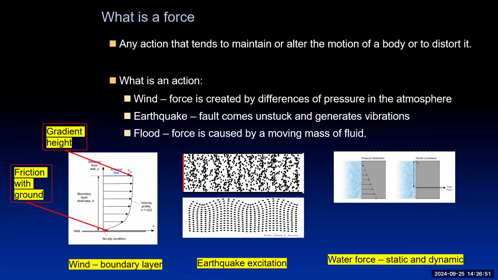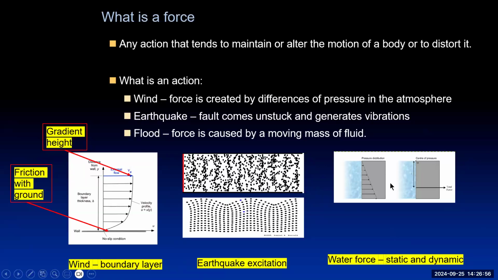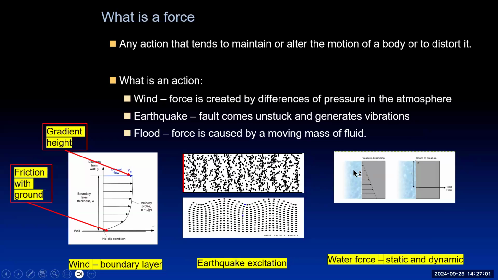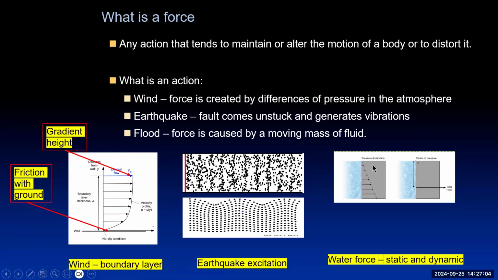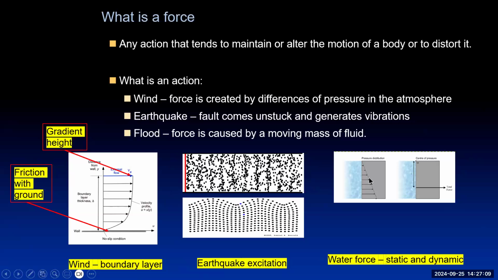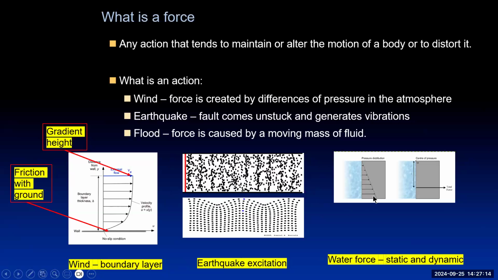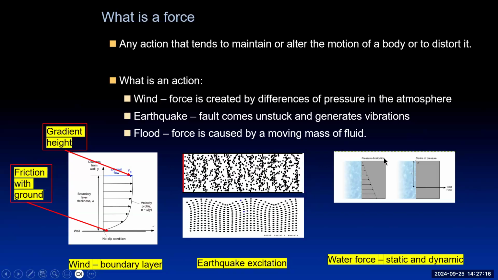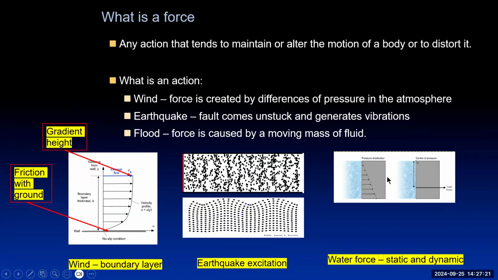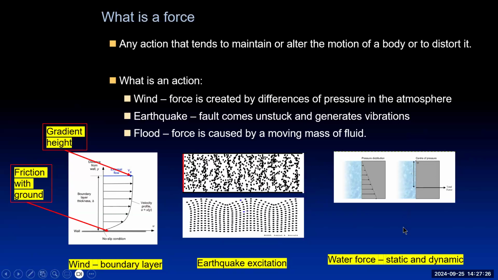The third on the right there is we have water forces. Now these are both static and dynamic, and I'll say only a little bit about these later on. Basically, we have reservoirs creating a force on structures. We design for those all the time. But if we have floods, we have the same process occurring. And there we have the largest forces at ground level. This applies not only to floods, but also to rising sea level. So there we've got a basic quasi-static type of response.